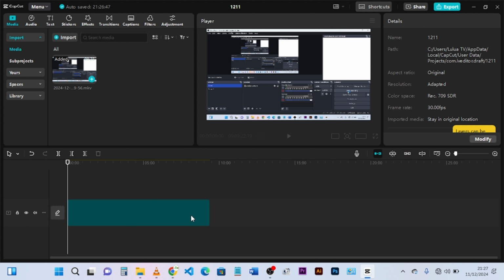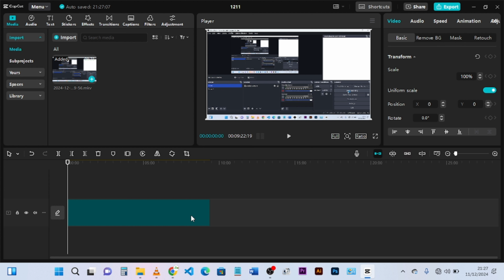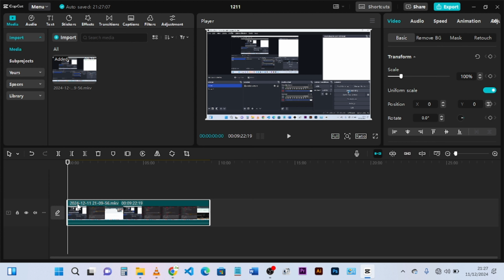Now I want to do what? I want to add an audio to this. There's this button that says mute track. That means you are going to mute the original audio that you have in this video. So I don't want this original audio. I want to import an audio from outside.